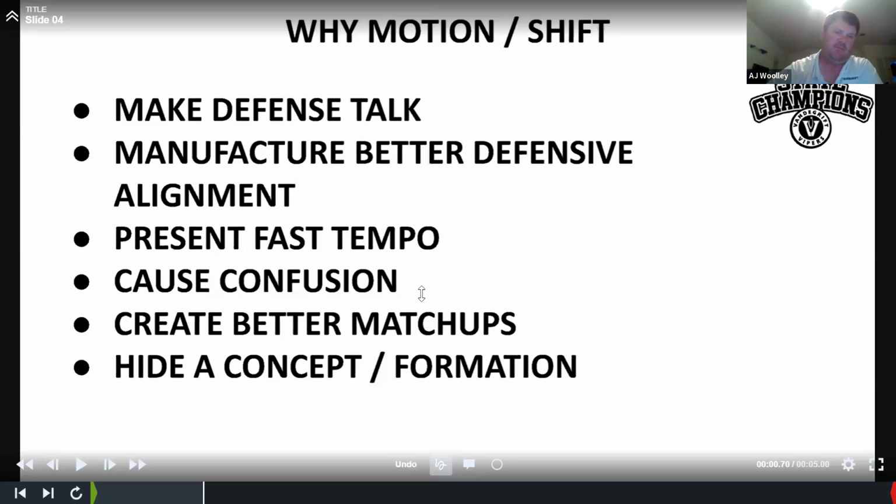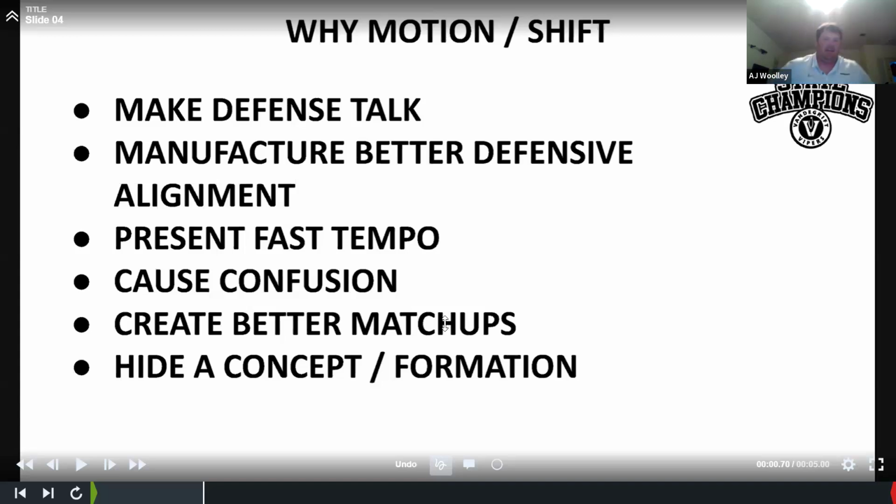Causing confusion, that goes back to the first point. Create better matchups. Hey, we're always going to set our 3 technique to the tight end. Cool. We're going to set the tight end right and then flip them left. Now you're 3 techniques away from the tight end. Or you're trying to move a 280-pound kid across the center right before the ball is snapped, which doesn't really work, right? We're creating better personnel matchups. We're always going to put our best receiver to the pass, or we're always going to put our best DB to the passing strength. Cool. We're going to set the passing strength and then we're going to flip it. Stuff like that. Very simple, right? But it creates better matchups.